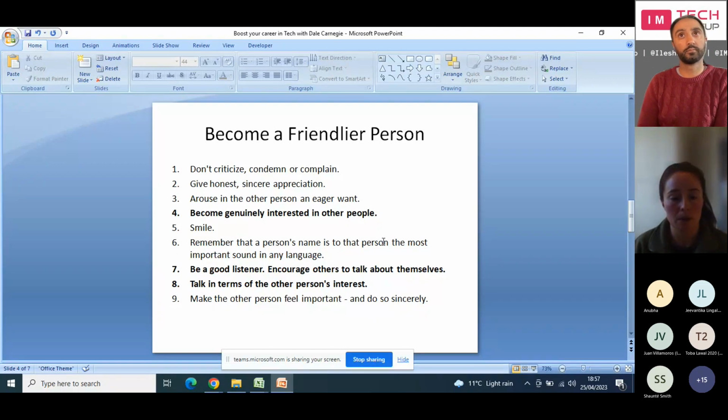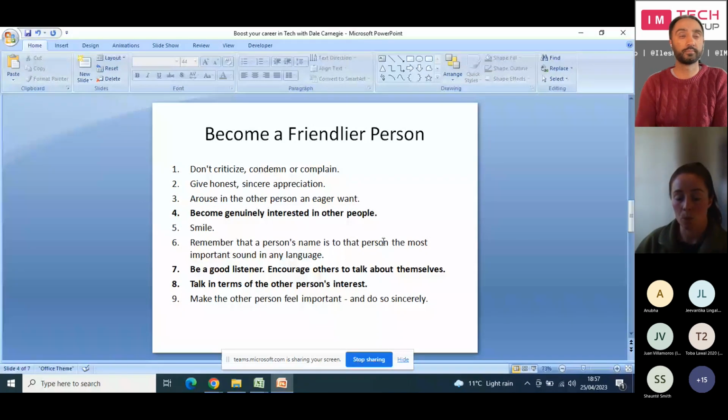The next one is being a good listener, encourage others to talk about themselves. This one is kind of similar to the previous in that developing this skill does take practice, but the payoff is worth it. As human beings, we aren't very good listeners. Most people don't listen with the desire to understand. They would rather listen to respond so that they can get their 2 cents in, essentially. So when we listen to someone intently without interruption, it shows that we find them important and worth our time. When people share things with you that they love, or that they enjoy doing, they feel good as they talk to you about it, and they'll associate those good feelings with you.